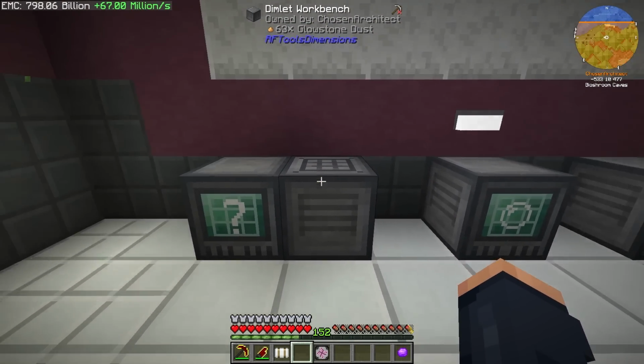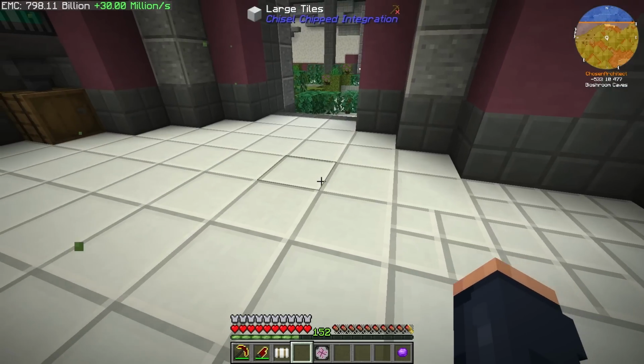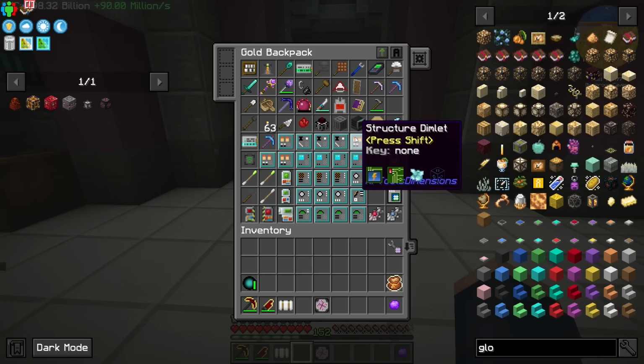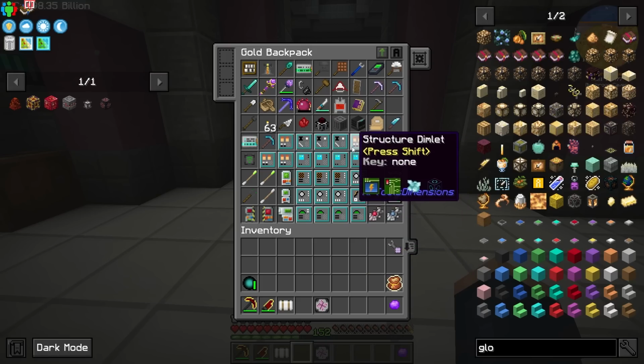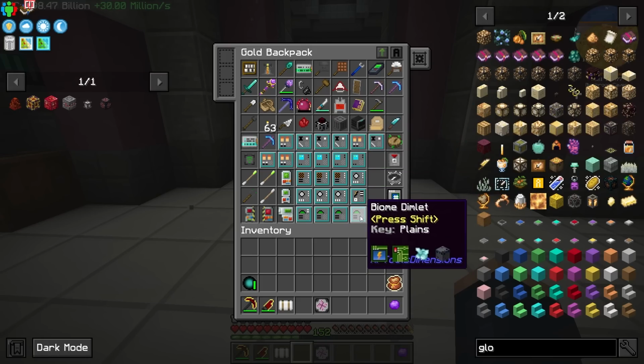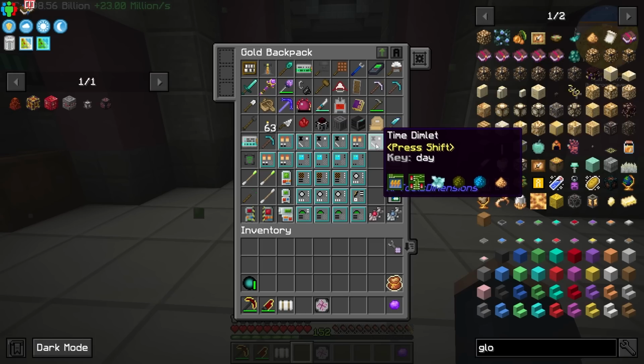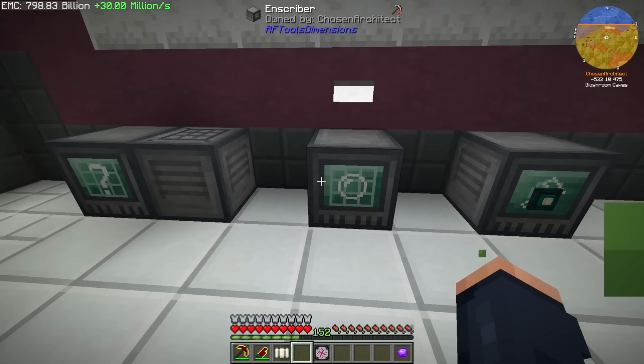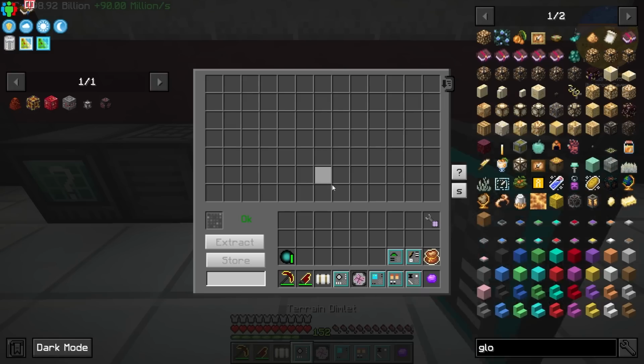There are a lot of interesting mechanics that you kind of have to figure out with the RFTools dimension. But now that I have that component, I think I have, for the most part, a dimension that is set up that is going to be kind of a template here. I have a time of day that is eternal day. This is for the Mekanism one. And it's going to be structures of none. We can go ahead and get this placed in here, I think, and they will stay.